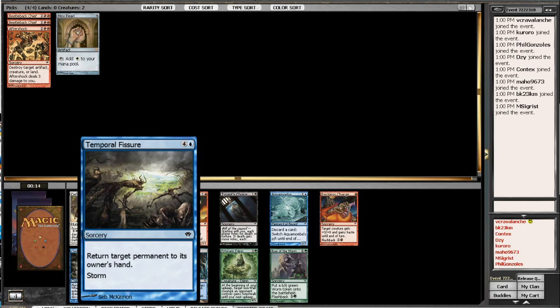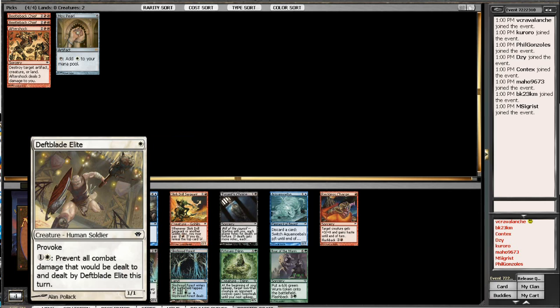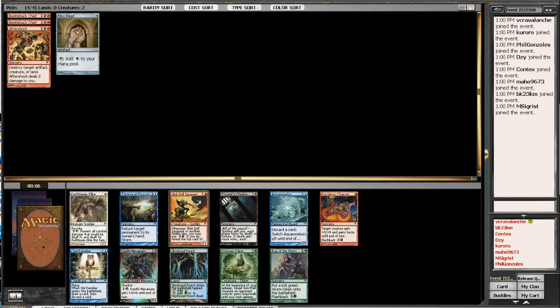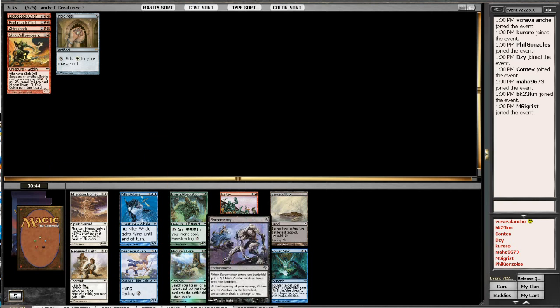Temporal Fizzer. It was banned in Pauper because it gets very overpowered. Our Familiar. Let's see. The Elite. I'm going to go ahead and... We're going to go for this Goblin strategy and see how well it goes. No red card in this one, so now we're going to be splashing a color.